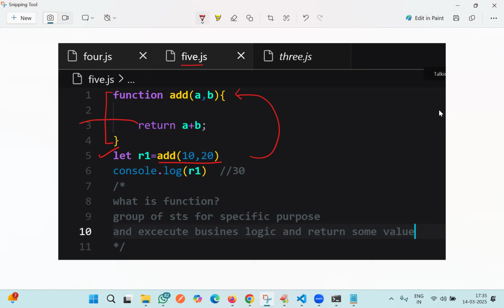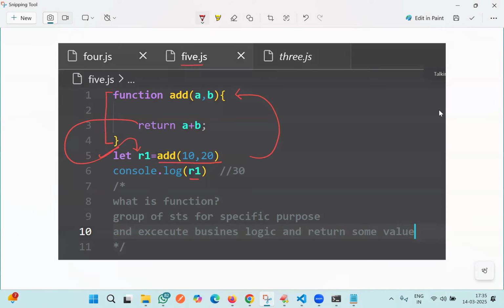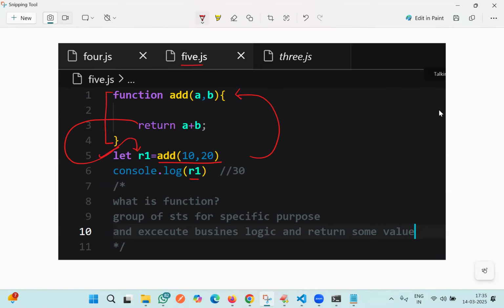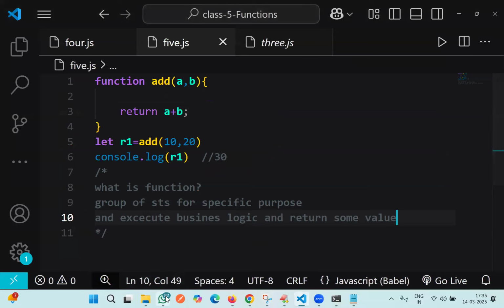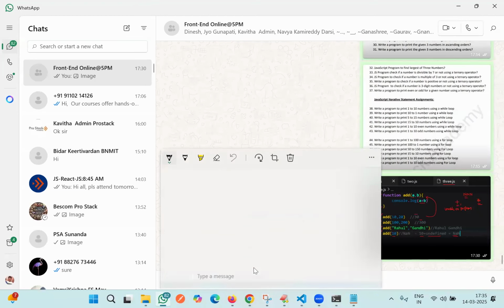The return statement is going to return the value. So right now R1 value is 30. So what is a function? A group of statements for a specific purpose that executes some business logic and returns some value.